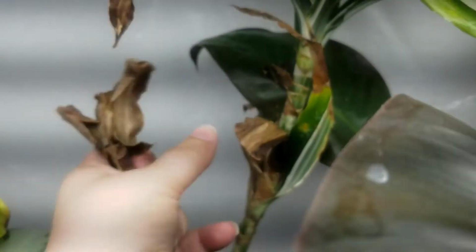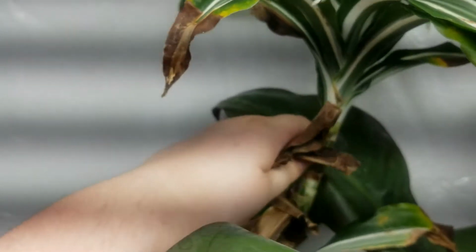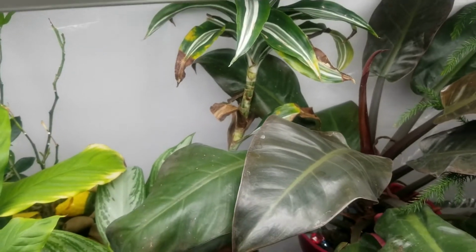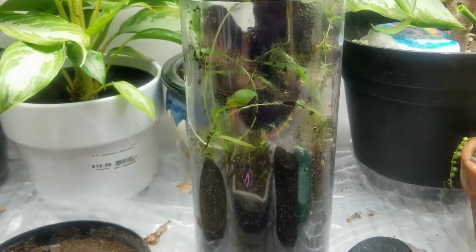This poor guy did not enjoy his time spent in Rubra's vivarium, so he got taken out, but he's still not doing that well. He's doing a little better though. Look at all that nice green growth at the very top there. All that new growth looks great. Kind of hard to get a good angle on it. Oh well. This is native mossarium.